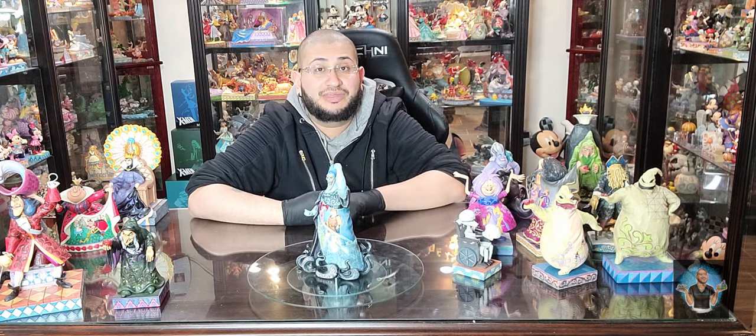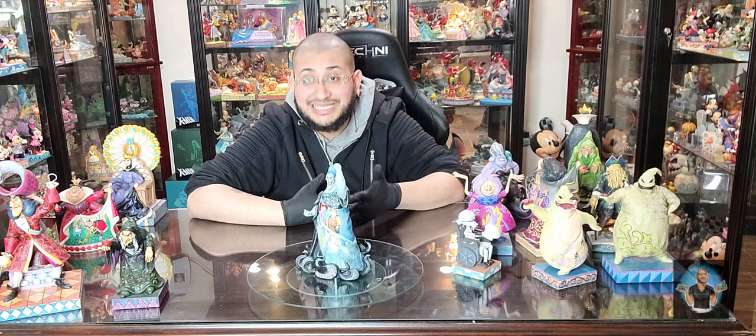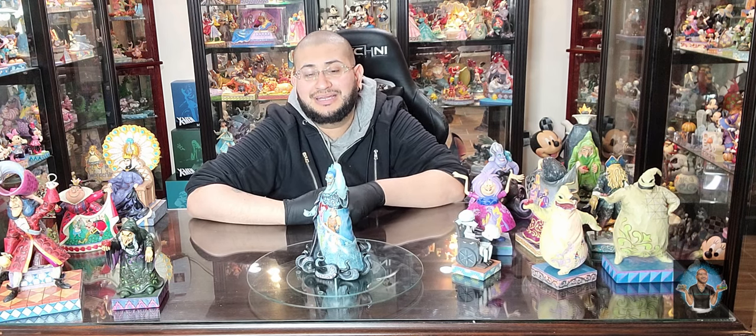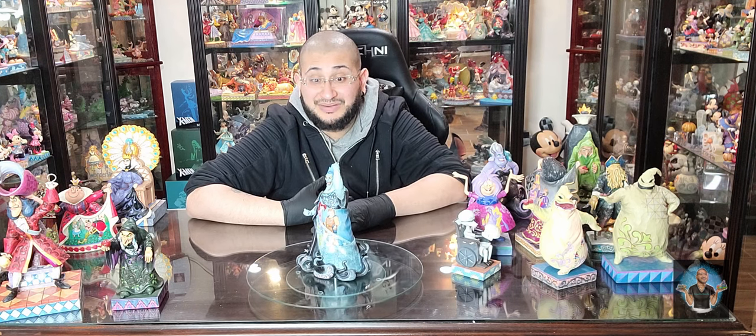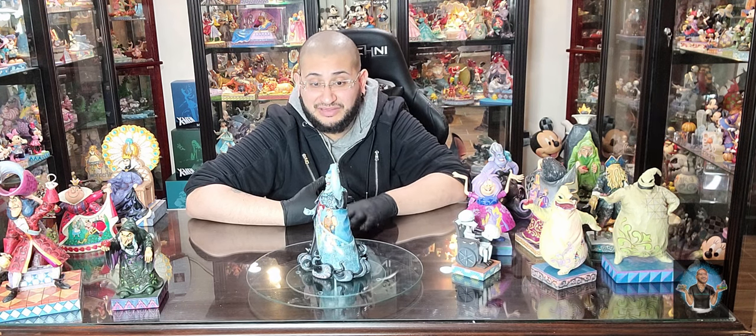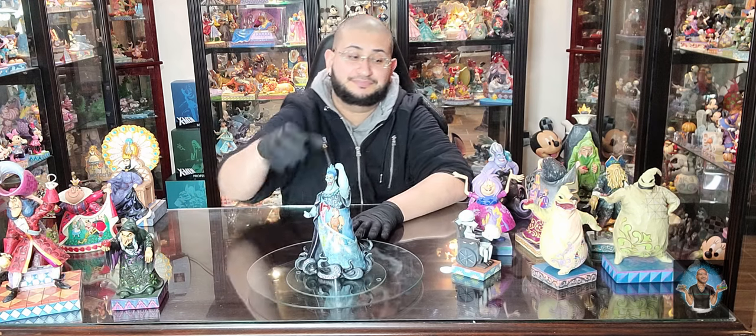Don't go spending more than $85-$95 for this piece, because they did make a reissue. Sometimes I see it on Amazon and it is a re-release. So don't go paying that much for it. Unfortunately, when they did that re-release, it lost its value, which blows. But there is no distinguishing the first and the second. They're identical, so is the item number, everything. There's no variation. So there you have it.